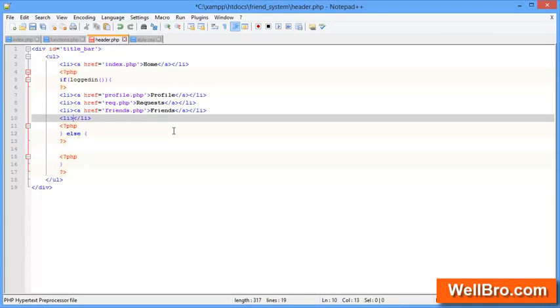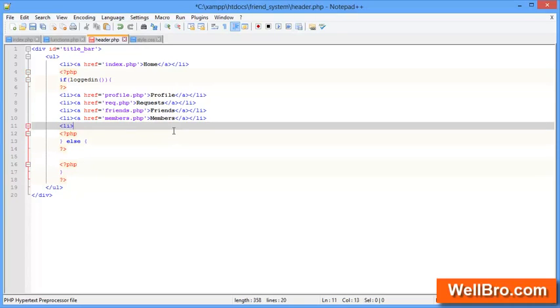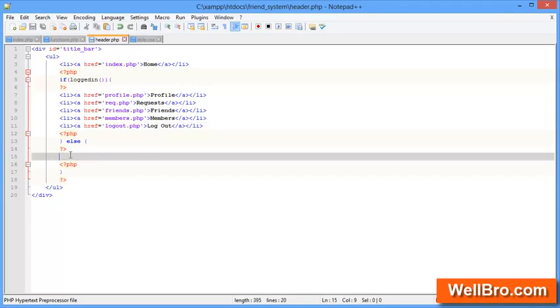After that, one more page, members.php, and it's gonna show us all the site members. So if you are having a lot of members, you don't need to create that page. You can create a search option like Facebook or like Google Plus, but we don't have these type of options, so I'm gonna create just this member page. So log out, the last page for if a user is logged in, logout.php.